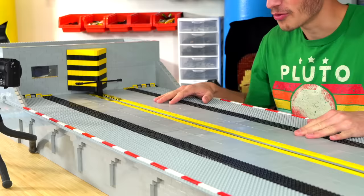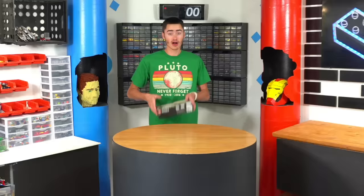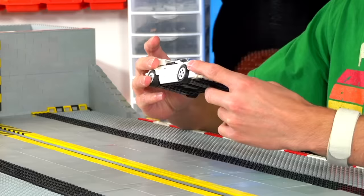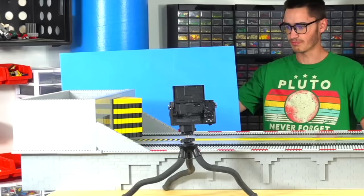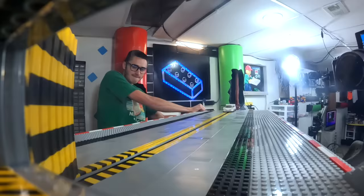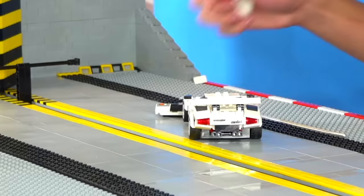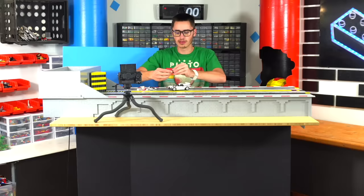Now let's go crash some cars! We are all set up and ready to go. We have seven Lego cars to crash test. The first set we're gonna build is the Lamborghini Countach — the sets we're gonna be building are gonna get bigger and bigger. We finished the first set, let's go crash this thing. We've got our eye protection and our Lamborghini Countach. The first thing we have on this plate is a triangular ram. We're gonna launch this thing in three, two, one! That was so awesome. This guy just got completely destroyed. I'd honestly give this one a one out of five stars — he would have just literally launched out of the thing. That was honestly terrible.